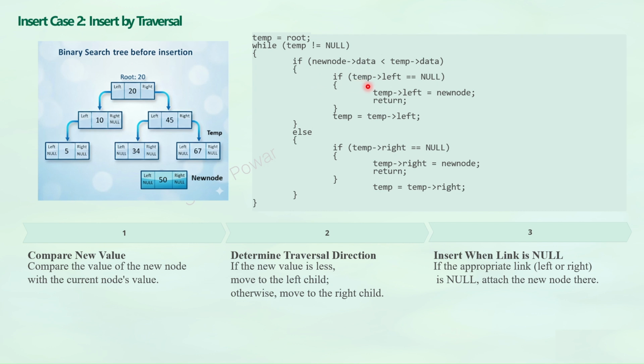And after that we are checking the left side of the temp. Now left side of the temp is null, so this condition is true. And what they said is that temp left is a new node now. Temp left is right now null, but we are creating this link, so temp left will become a new node. Who becomes the left side of the temp? New node becomes the left side of the temp. So we have written temp left equal to new node, and we have added the new node successfully, so return from this function. With the help of return, they will come out of the function and they place the new node into the tree.